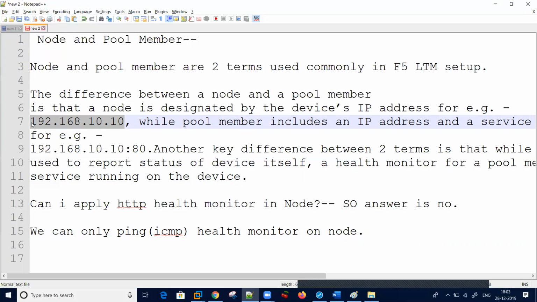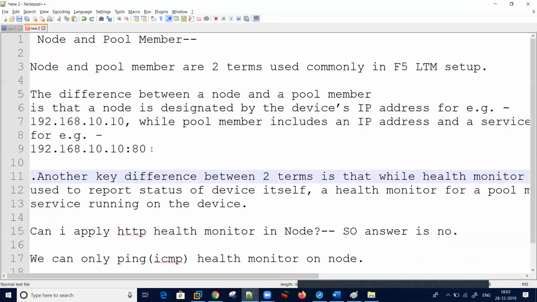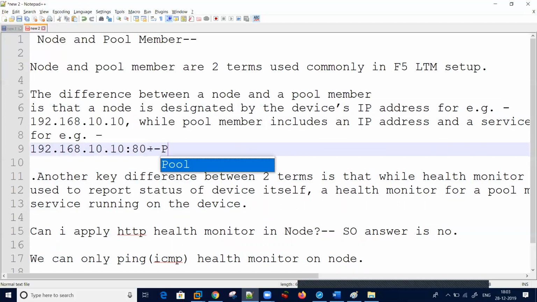It's just an IP address of the server. And what are the pool members? A pool member can include an IP address and a service, so it is 192.168.10.10, the IP, and the port number.